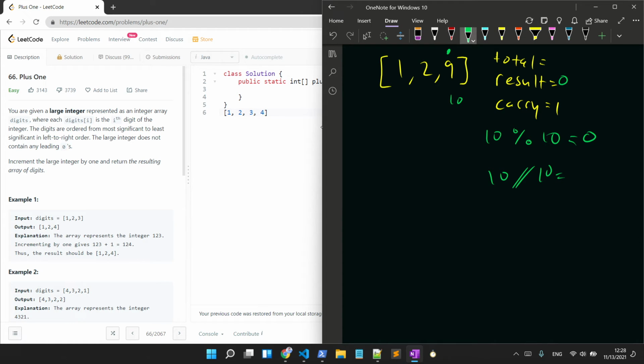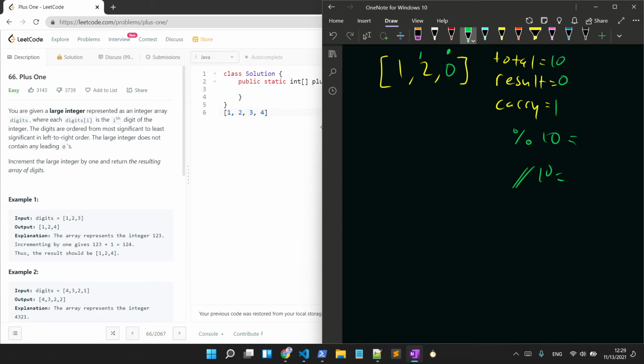So result 0, and then 10 integer divided by 10 would be 1, and that would be the next carry. The total here was 10, which we use to parse out the result and carry. So what we do is we replace the digit here with the result. We move the carry over here, and then we repeat the process.